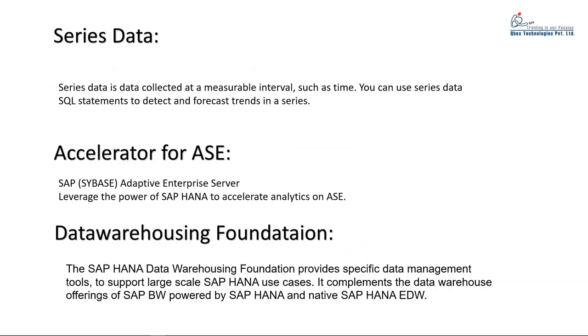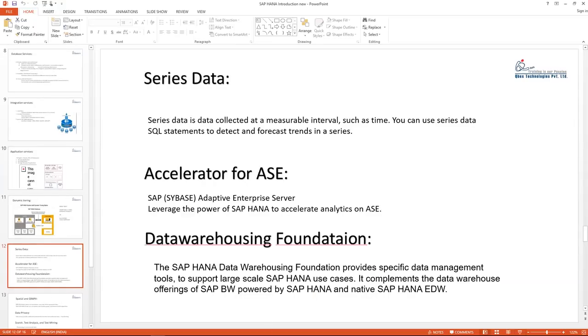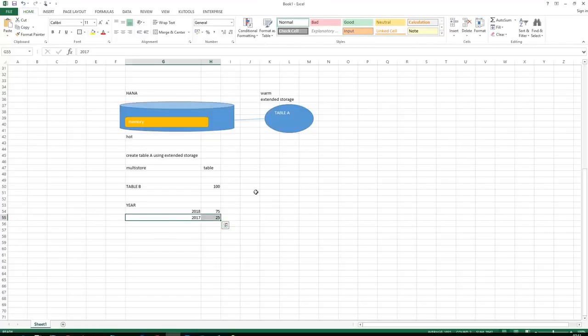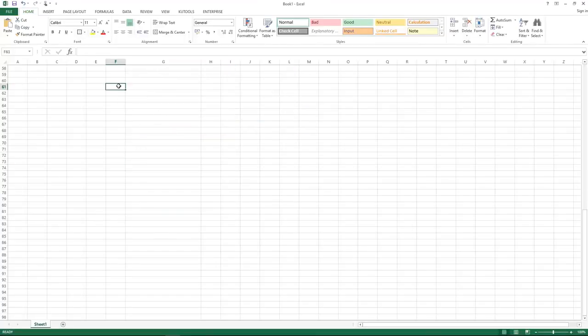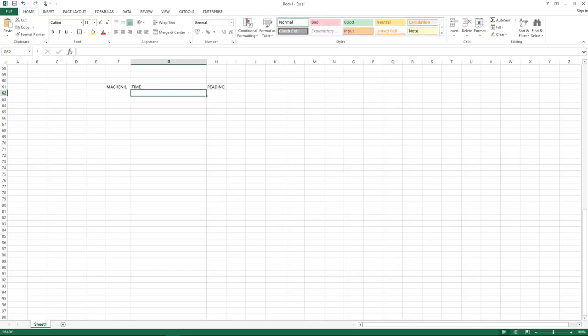Okay. Then we have a flexible feature in HANA. We also have a feature of series data. When I say series data, I mean something like equidistant table information. Very simple concept. When I say equidistant, say you have some time information, so I have data like this: time, and a reading from a machine. Let's just assume I have some IoT.